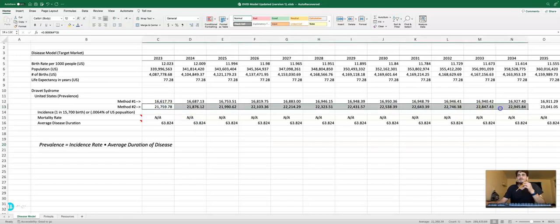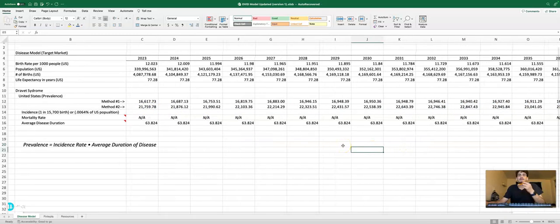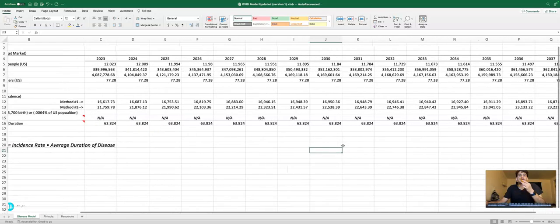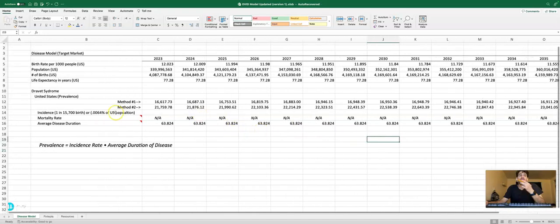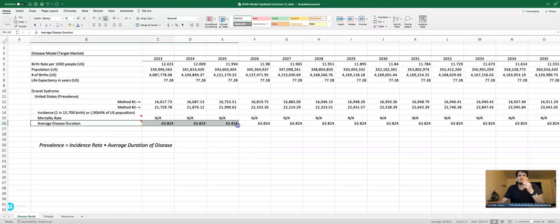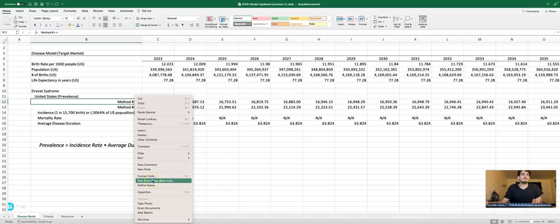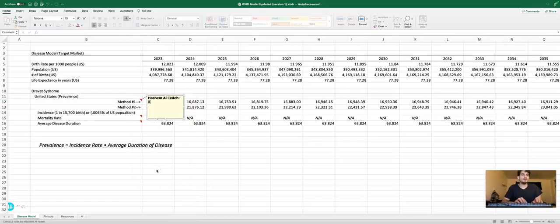So the reason I'm going to go with this one, there's multiple reasons, but the reason is that I might have introduced error from my own calculation. Like this average duration might have a few errors. So I'm not going to risk that, and I'm just going to go with this one. So method number 1, let me put that in the note. I relied on my own estimate. So I'm going to put a new note: relied on my own estimate of disease duration.